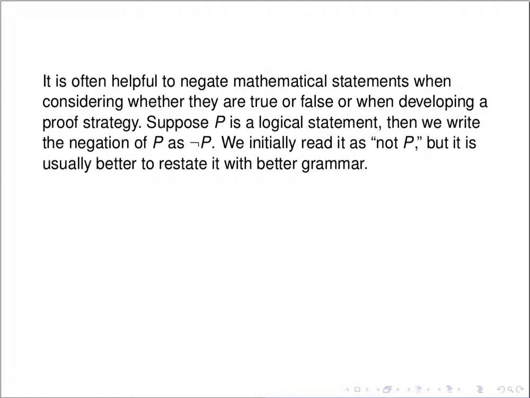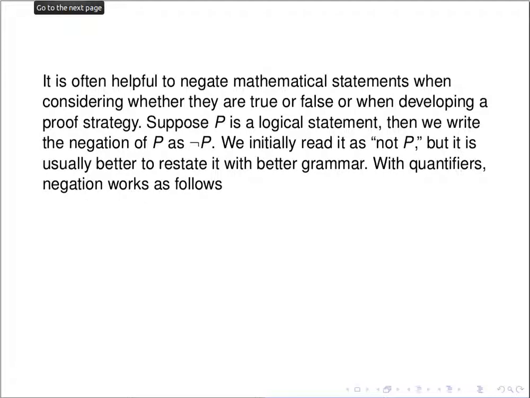So let's suppose p is a logical statement. Then we write the negation of p as this sideways L, or with a tilde, as we've seen in earlier videos, and we read it as not p. But really, if you have a mathematical statement or English sentence you're trying to negate, it's usually better to restate it with better grammar.